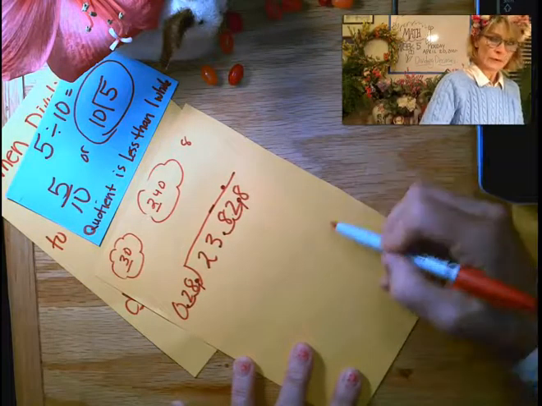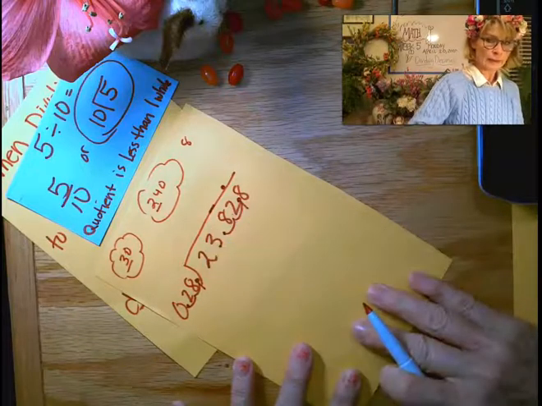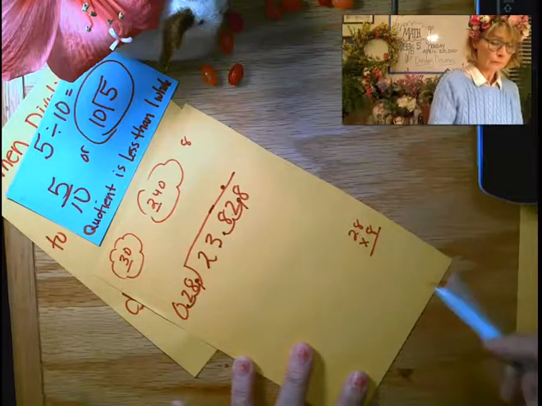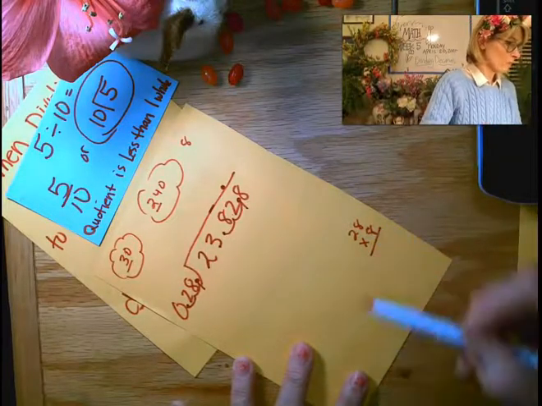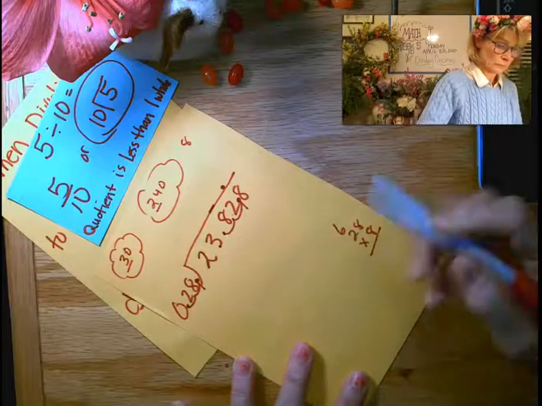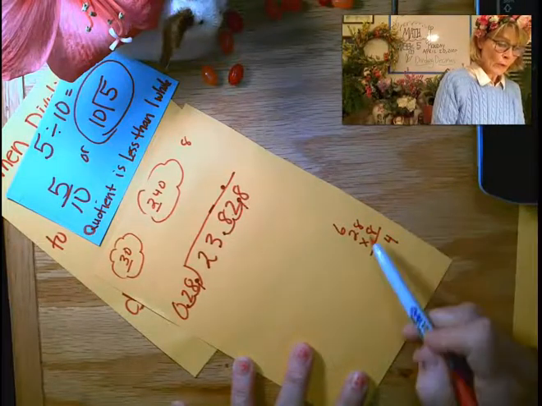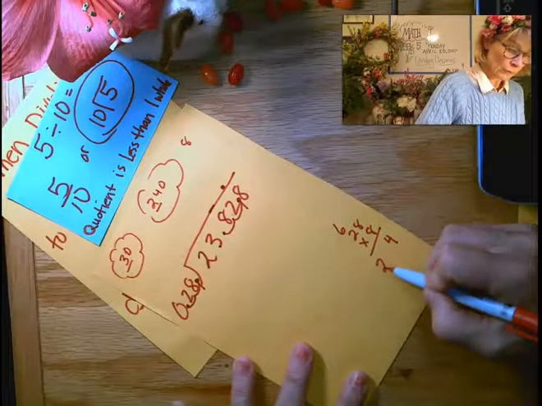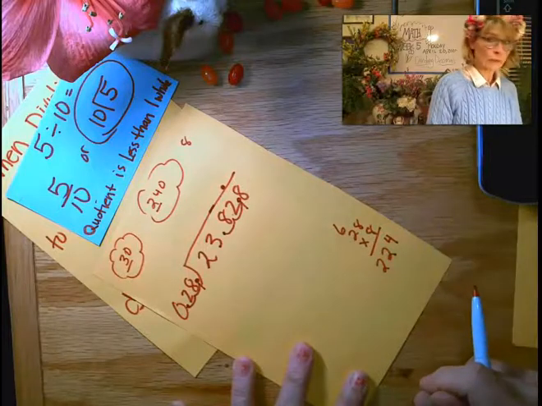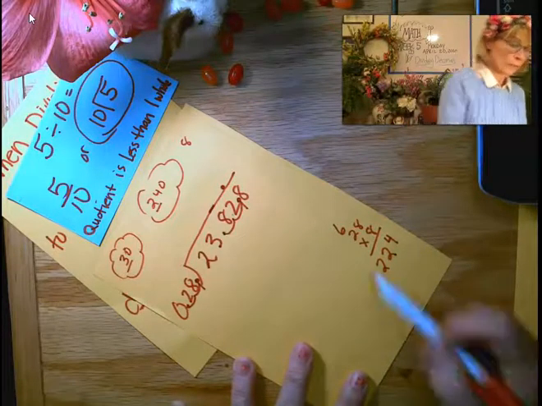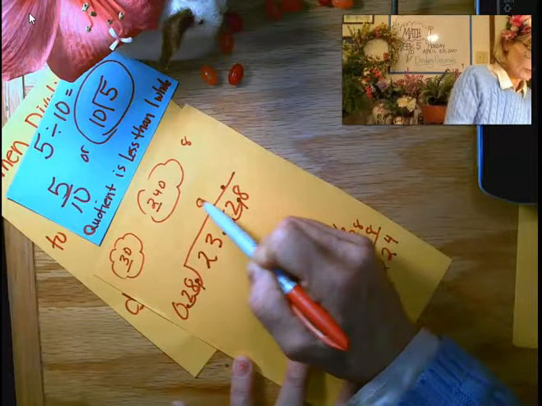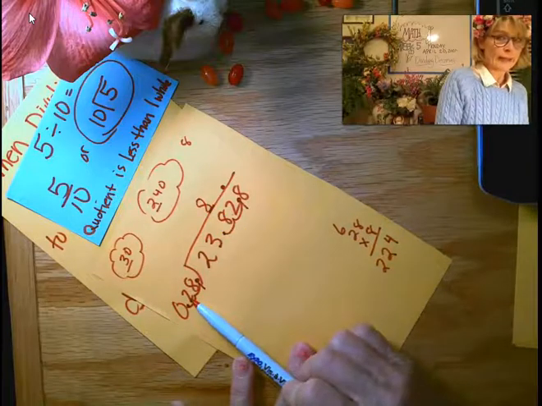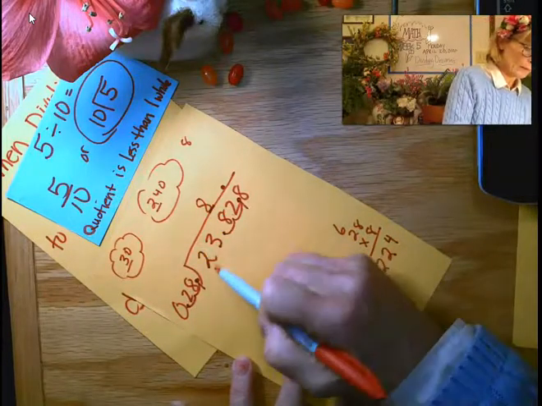Alright, so I'm going to come over here to the side somewhere that I'm not going to get in my line of work, and I'm going to say 28 times 8. I know 8 times 8 is 64. And I know 8 times 2 is 16, plus 6 more is 22. So I have 224. And that looks like it's going to work. So I'm going to put an 8 up in my quotient, making sure I put it in the correct spot. 8 times 28 is 224. I'm going to write that here.